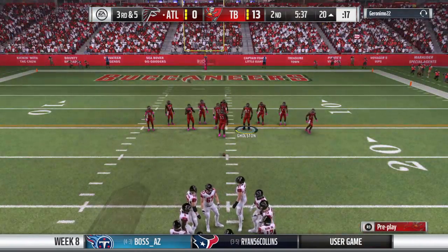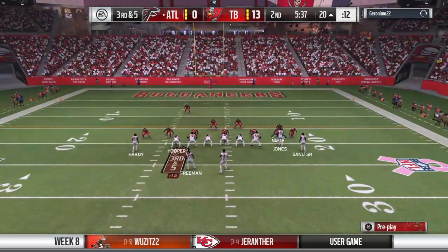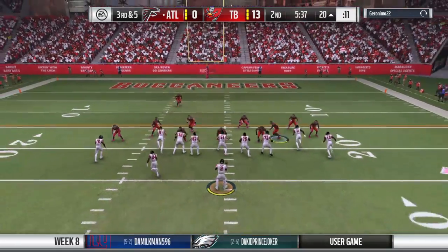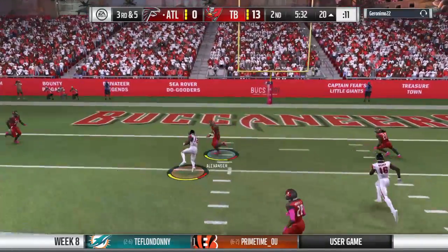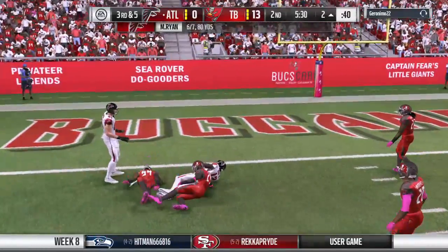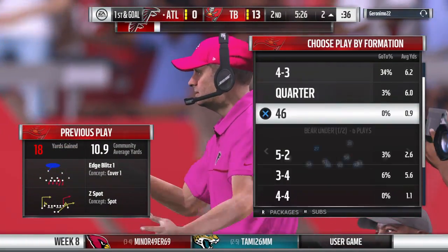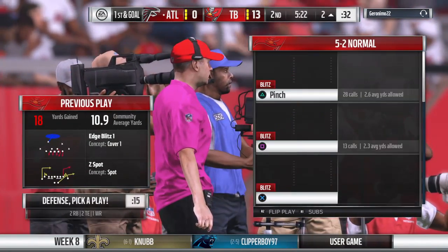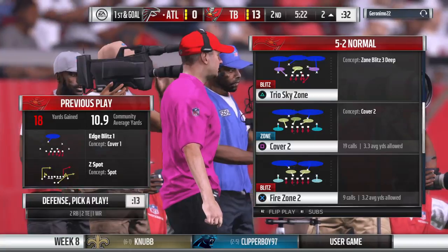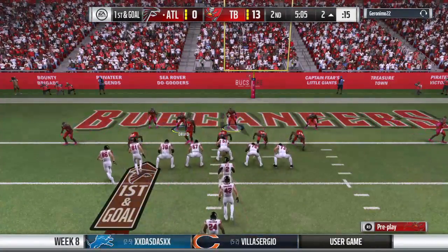And on 3rd and 5, this will be the 8th play of the drive. From the gun on 3rd down, Ryan. Can't find anyone open. He's got Sanu. And he won't have the touchdown, but he will have the first down as he's tackled at the 2. And now the passing game here in the second quarter starting to heat up a little bit. Don't you feel the rhythm starting to happen, right? You see it. Now the confidence is starting to rise.